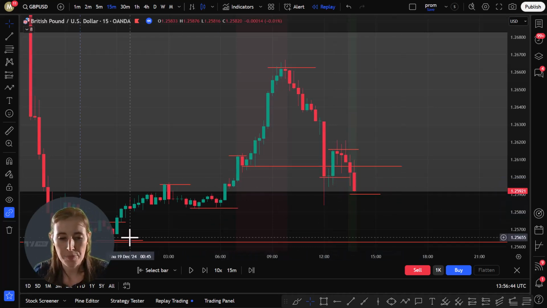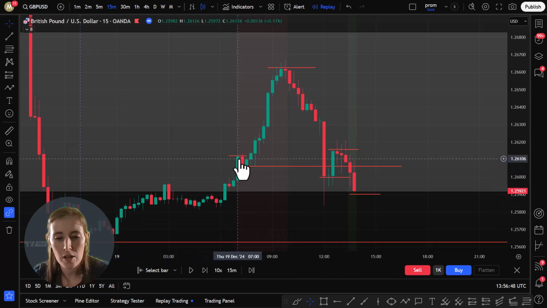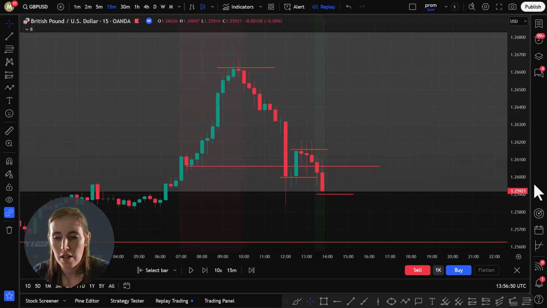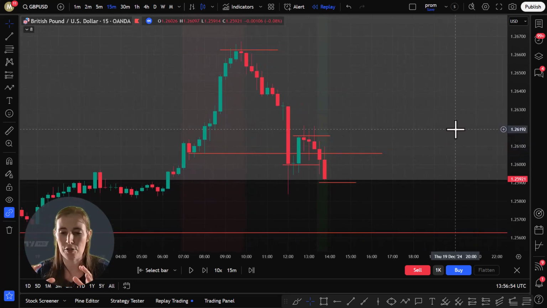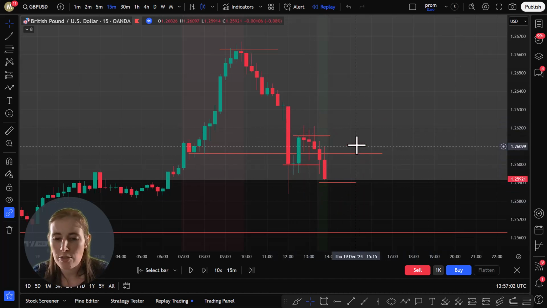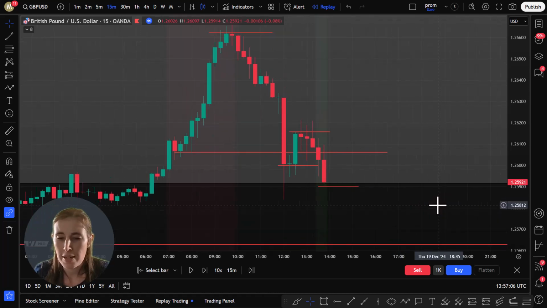So at this point, I'm going to remove these lines just to make it a little bit more simple. And at this point, this provides a really nice snippet of structure. We've managed to go from the daily to the 4-hourly to the 15-minute, and we've even managed to confine that to some price action and market structure that's relevant to the New York timeframe, which means that we are ready to potentially take a trade.